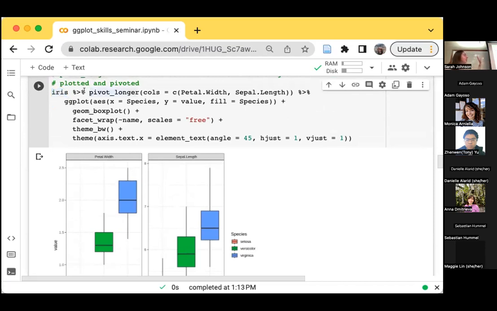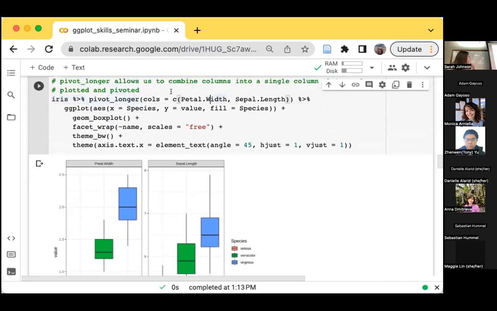Again, if you have questions on how this works, I would suggest looking at Monica's tutorial, or just more of our data frame manipulation, which is a bit more of what's happening here than the plotting. But basically, we take the data frame, we combine these two columns, so petal width and sepal length, so that then they each have a value, and then there's a name. I can draw what this looks like. Now we have the same data frame that you had.